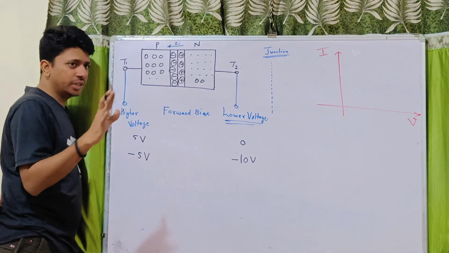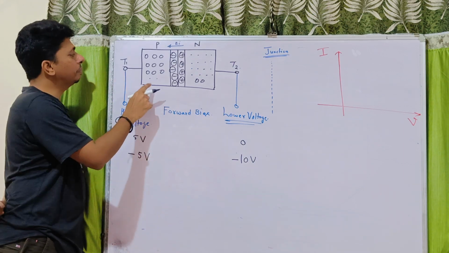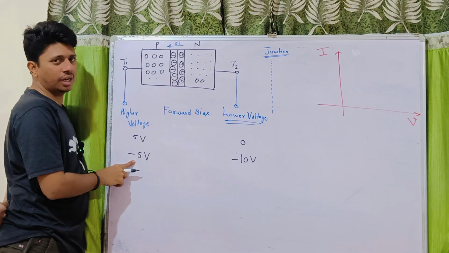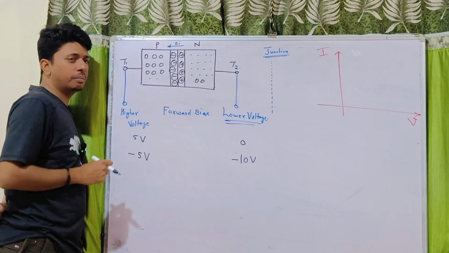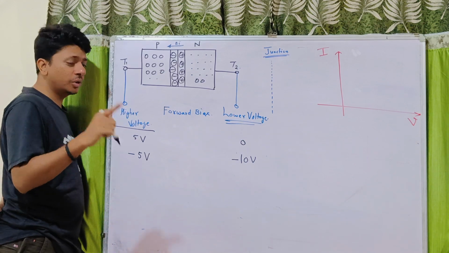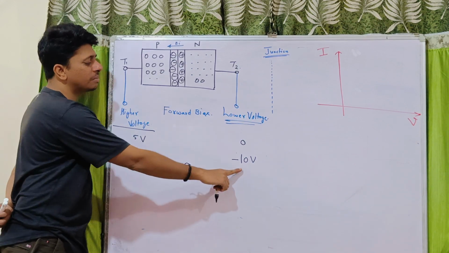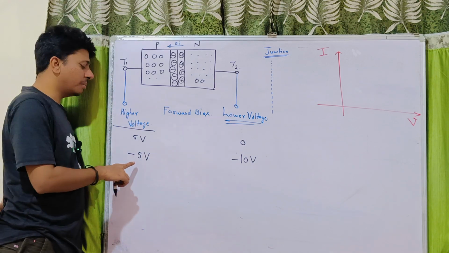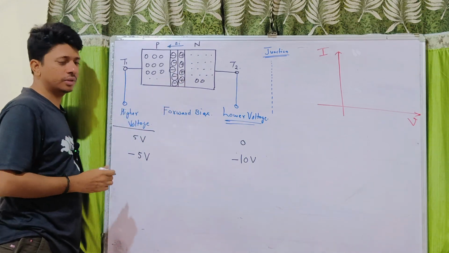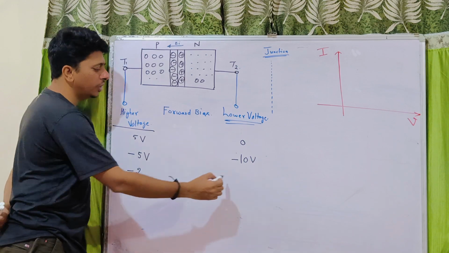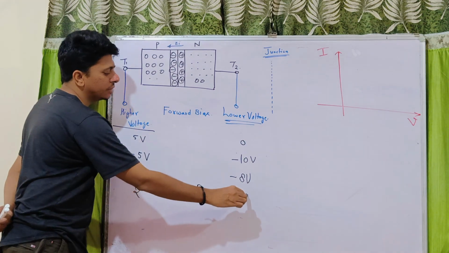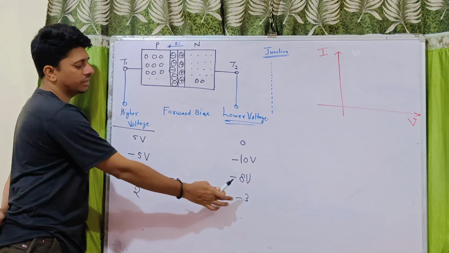By your definition, what is written in your book or on YouTube videos, it will be forward bias only when you apply a positive voltage to the P type. But I have applied negative here, and here I have applied minus 10. If you go by the higher-voltage definition, this PN junction is forward bias, because minus 5 is higher as compared to minus 10. In some cases you will see minus 2 volt and minus 8 volt, then also it is forward bias. Minus 2 volt and minus 3 volt, again this is higher as compared to this one.